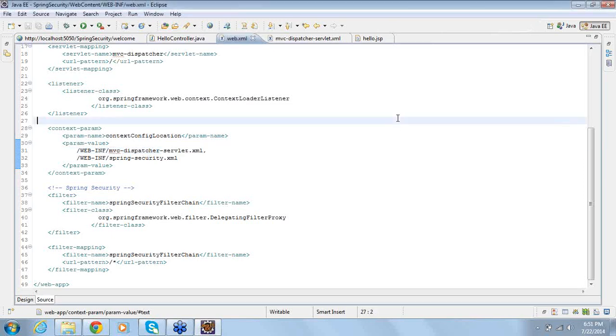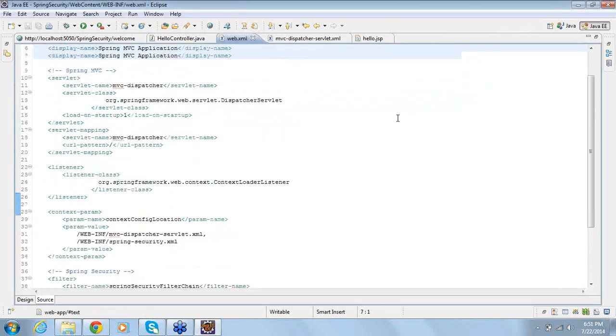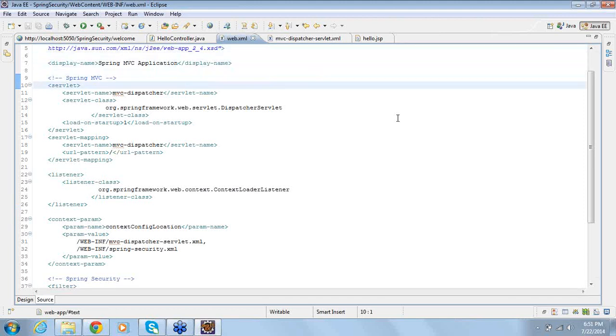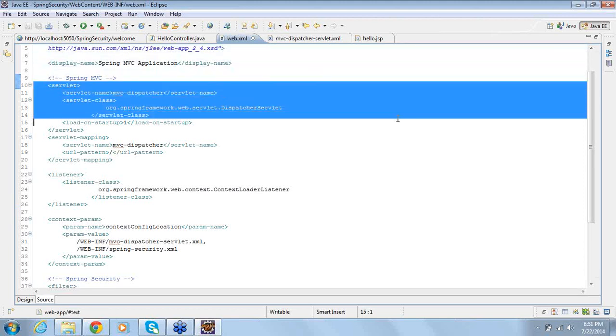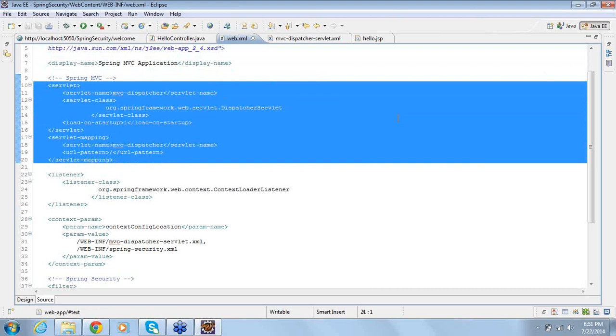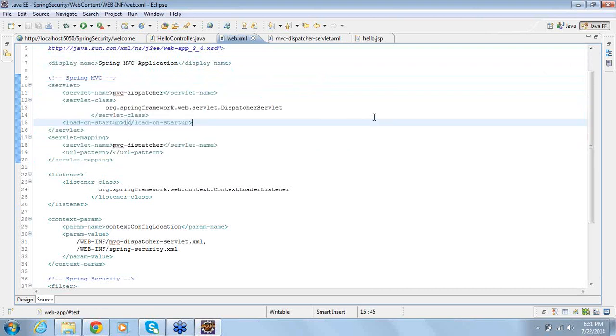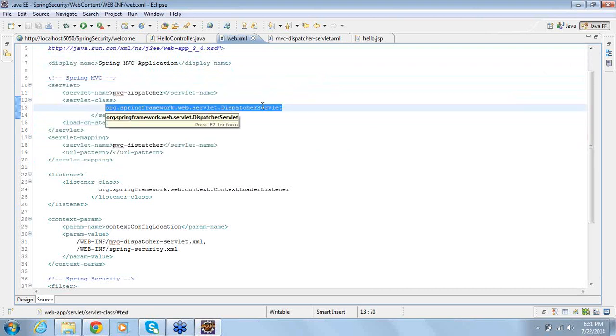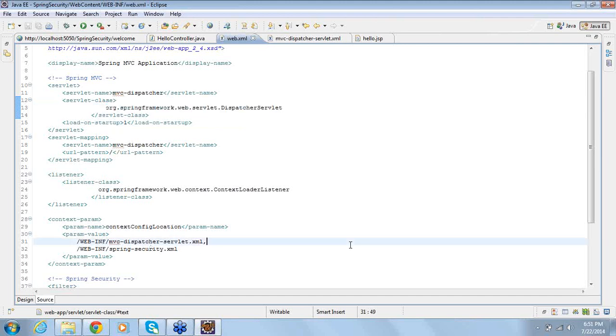So what is the servlet here? The servlet is the dispatcher servlet. So whenever you make any request, before it reaches the dispatcher servlet, it is reaching what? It is reaching the filter.